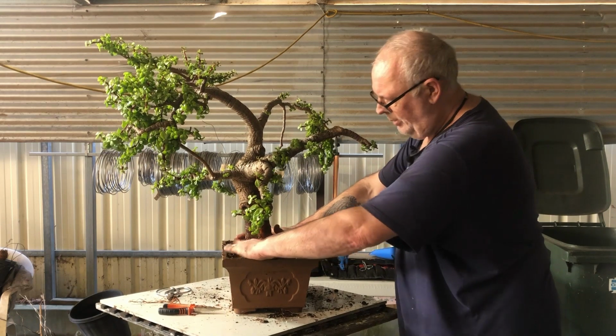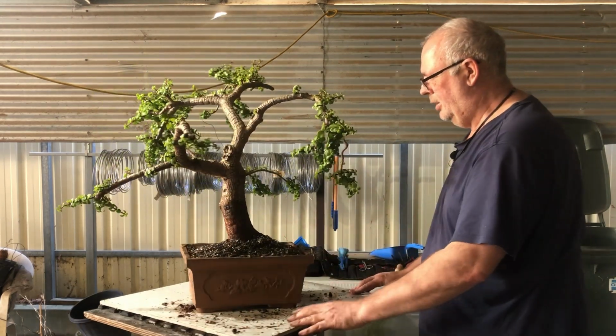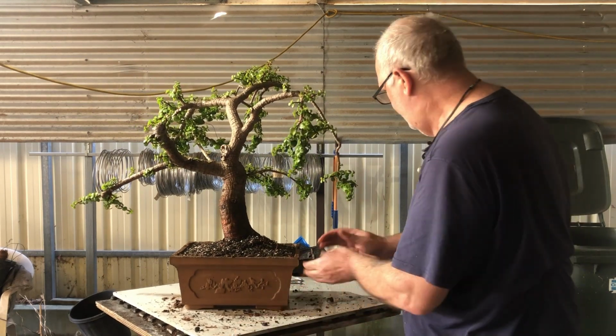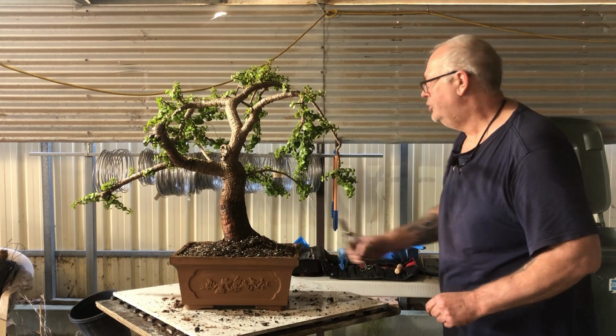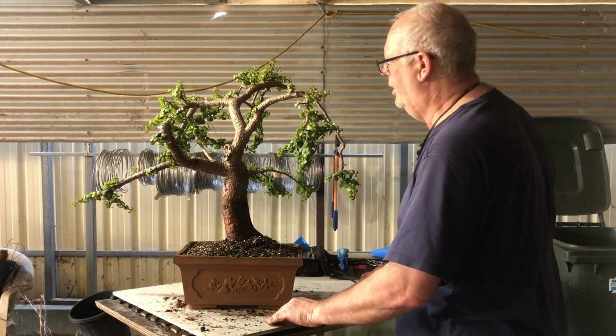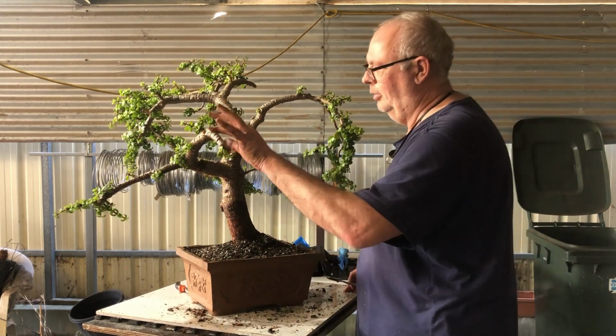All right, so I'm happy with that. That's now the front of the tree. And now it's a matter of trimming it down, what's going and what's staying. This tree's got some really nice character in it already.